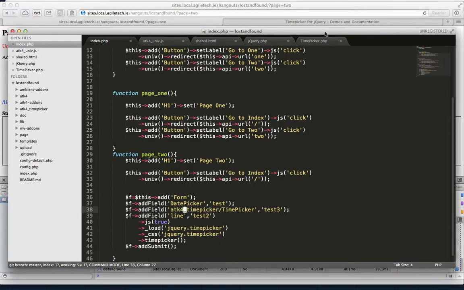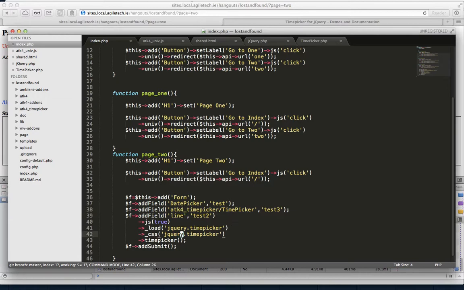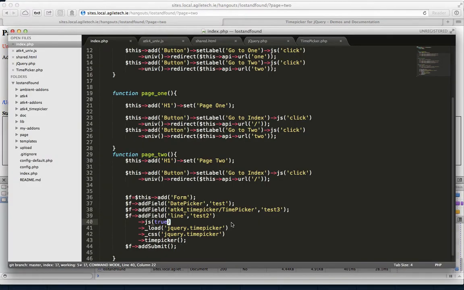Now, jQuery UI needs jQuery UI. So simply add jQuery UI TimePicker. What is need jQuery TimePicker?